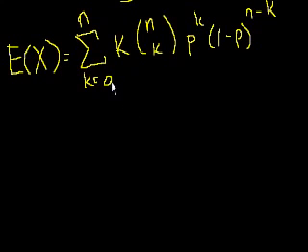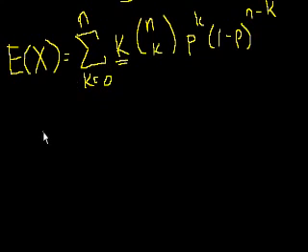So the first simplification we can make is that we're summing from k equals 0 to n. So the first term here is going to have k equals 0. This is going to be 0 in the first term. So if this first term is 0, then this whole thing is going to be 0, and the k equals 0th term won't contribute to the sum, because this whole thing will be 0.